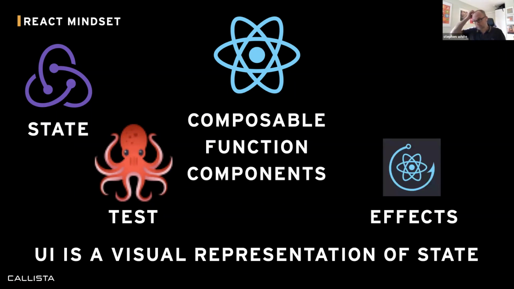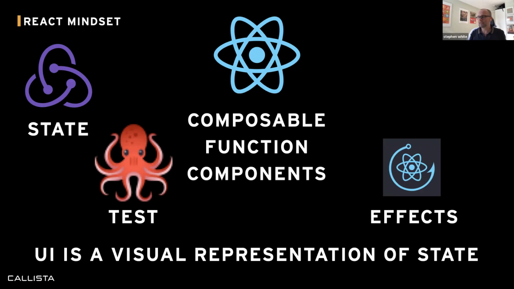There's effects. React went from using class-based components to using functional components. Functional components have been around for about 5 years now, I think, but they're basically heavily invested in pure functional components. And then you use effects to be able to sprinkle side effects into your pure functions. These side effects can be things like calling an API. It could be reacting to a property change or a state change. It could be injecting state into your component. But basically, hooks are a really integral part of a modern React application.